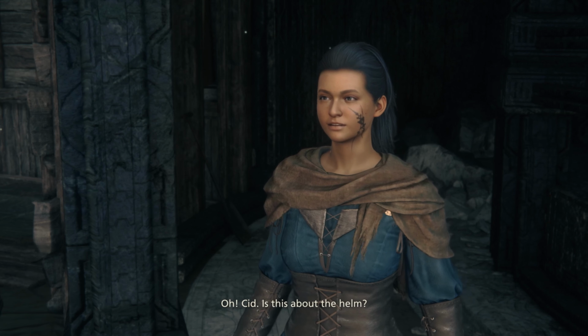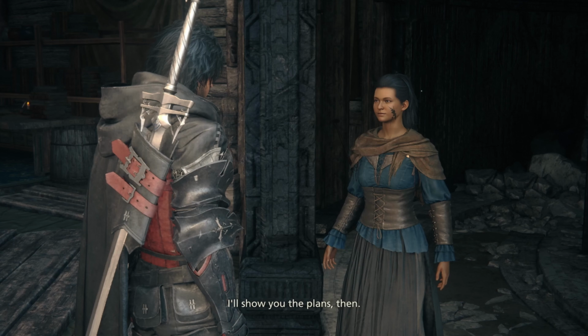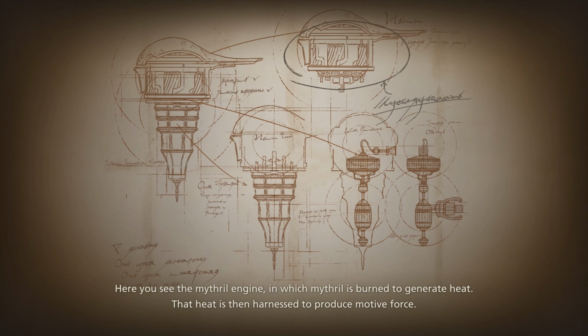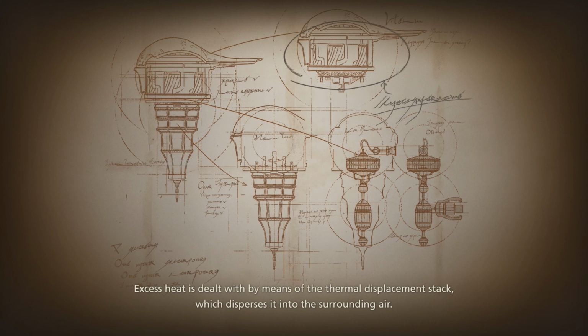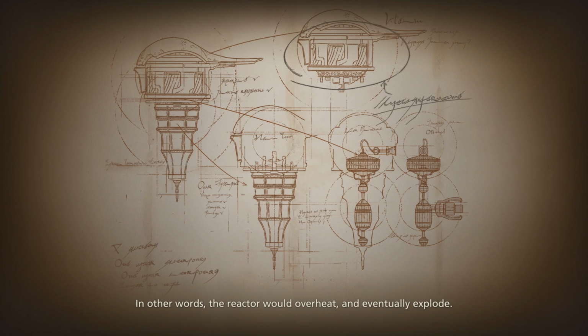Oh, Sid, is this about the helm? Yes. Mid said I should speak with you. I'll show you the plans, then. Here you see the mithril engine, in which mithril is burned to generate heat. That heat is then harnessed to produce motive force. Excess heat is dealt with by means of the thermal displacement stack, which disperses it into the surrounding air. Now, were we to rely on thermal plating alone to achieve this effect, the rate of excess heat buildup would far exceed the displacement coefficient of the plating. In other words, the reactor would overheat and eventually explode.